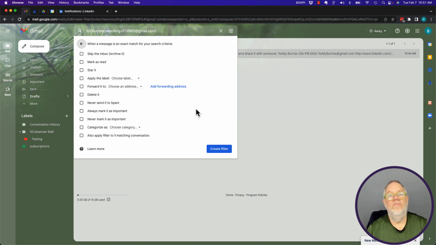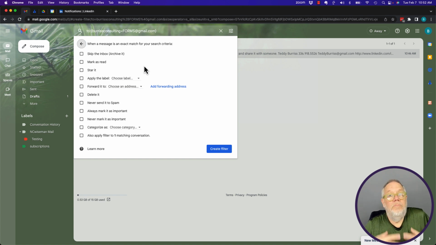And you can do very specific filtering based on that email address, the plus forms, the plus social media, plus LinkedIn, plus banking, whatever you're using, so that you could do very specific processes and create very specific rules so that you manage those email messages in a very deliberate way. Could be you just label them. Could be you forward it to someone. Could be that you mark it as important so you can come back to it later, or it could be you skip the inbox and just simply archive it because you really don't need to see it.